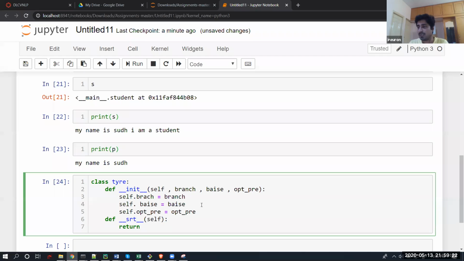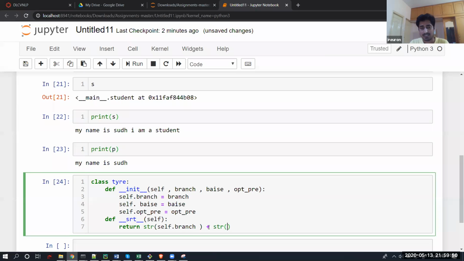I can return str of whatever I'm going to pass over here, so I convert it into a str, and then self.branch.